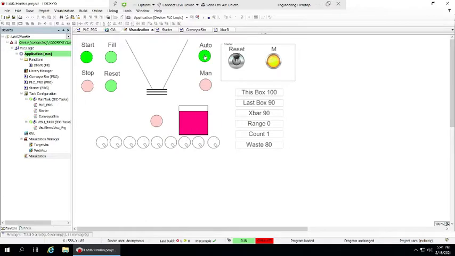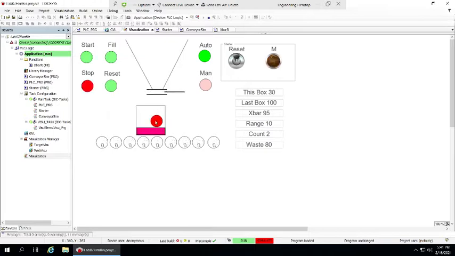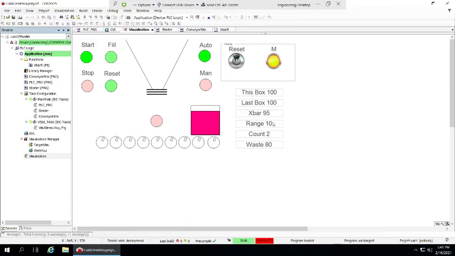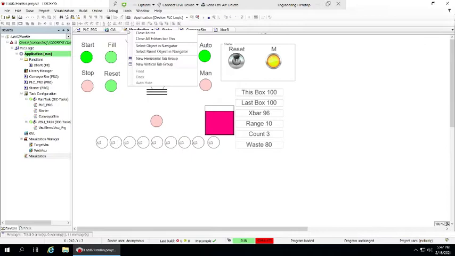And so now I have code in here that will actually operate the system automatically. So it comes over, picks up the proximity, stops, fills the box, and it fills them all perfectly to 100, which isn't really very reasonable, but it just kind of shows what you can do. This is all simulation. And so while that guy's running, let me put that guy in a new vertical tab group.